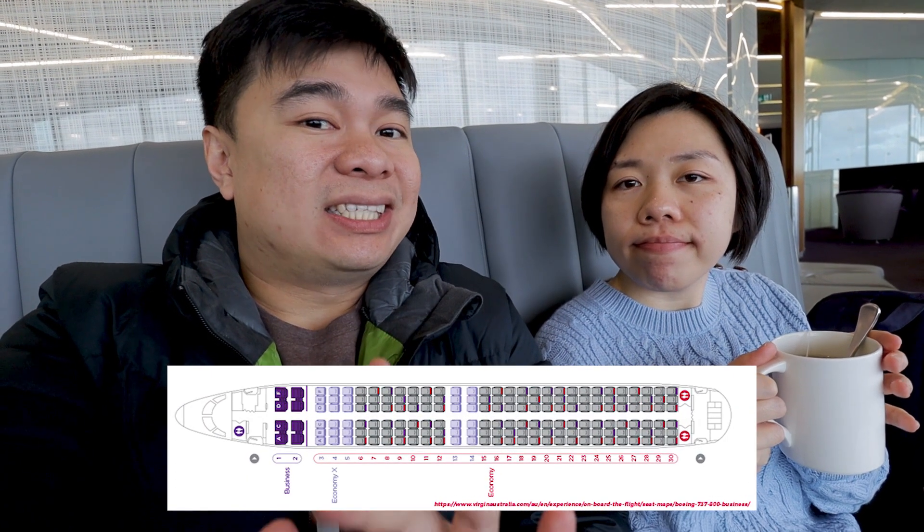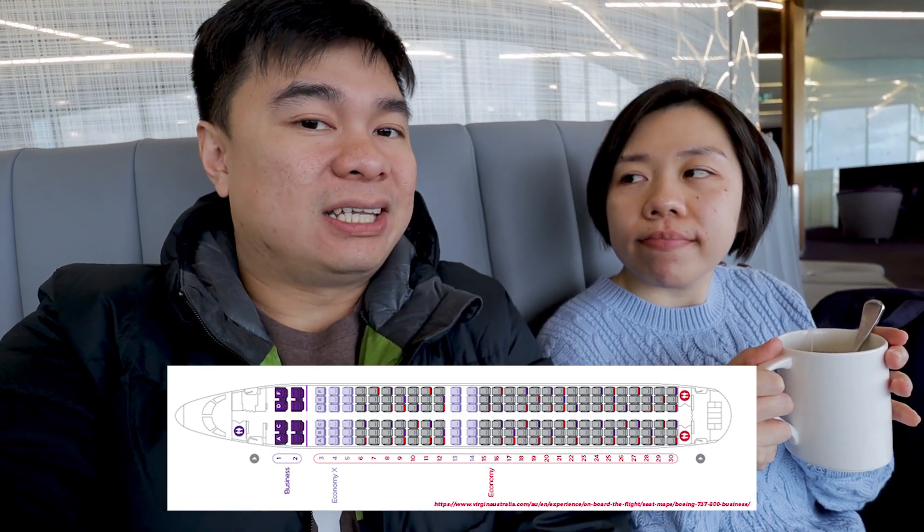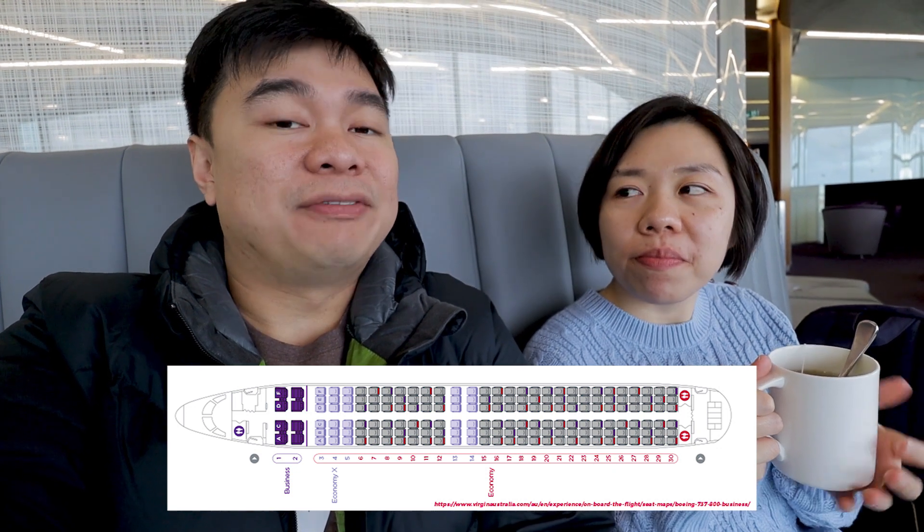We booked a return ticket on business class with Virgin Australia. We're gonna try four different business class flights in a span of a week. There are only 8 seats and 2 rows in the small body plane, the 737-800. This is gonna be a review of four flights, giving you the summary, the highlight, and potentially at the end we're gonna summarize which seats are potentially the best. We fly business class with Virgin Australia because they had a promotion back then — a double status credit on any flight booked with them on a certain period.